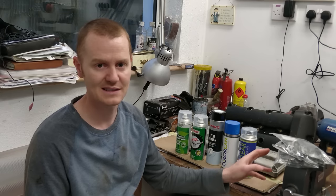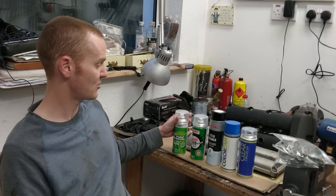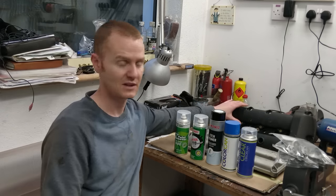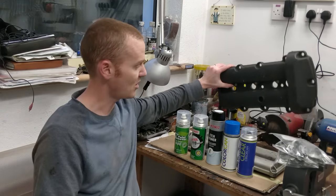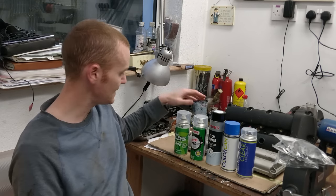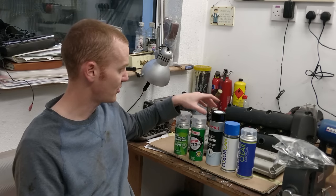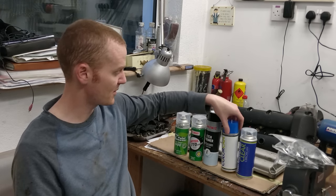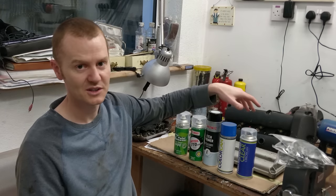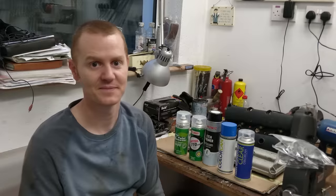These actually are plastic valve covers, which is a bit unusual. Normally they're aluminium. But I'm going to use a paint remover to try to get rid of the paint. I believe the one side is a raw plastic, a black plastic, and the other side is painted silver. I'll then be using some degreaser before I spray the primer, the colour, which I'll leave as a surprise, and clear coat on top.